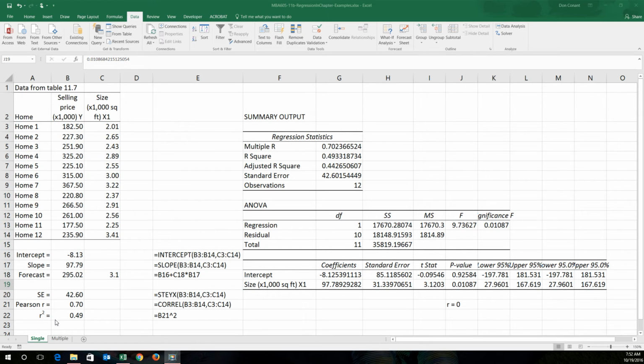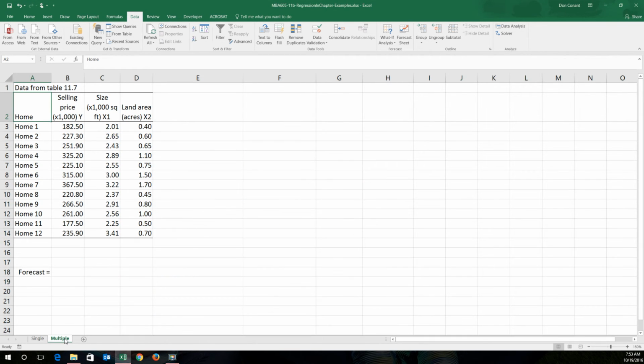All right, now let's take a look at a multiple regression model. We'll add to our data land area. So now we have the number of acres that the house is on, the square footage of the house, and selling price. Notice that we're careful to put our X values next to each other. Sometimes the problem is given to you with Y interspersed. It doesn't matter if X is at the beginning or if they are at the end. They just have to be contiguous. They have to be next to each other because of the way our analysis tool pack wants us to give it the X values.